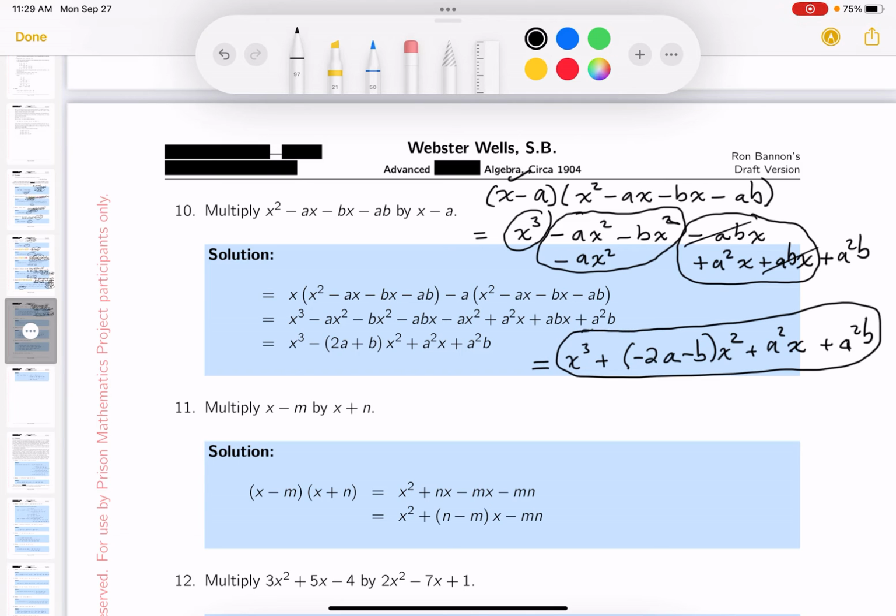But I realize some students look at the answer key and say, oh, you got it wrong. Well, I'm definitely seeing the x cubed, I'm definitely seeing the a squared x, and I'm seeing this. Someone might say, I think you got that wrong. Well, what they did, which is not a bad idea, by the way, is factor out the minus sign, or the minus 1. And what would they get? Minus (2a plus b) x squared. But don't think one's better than the other. They're both the same answer.